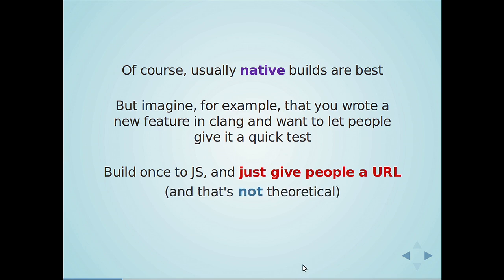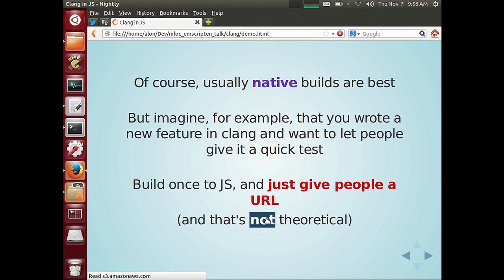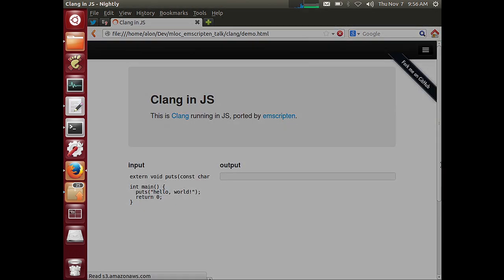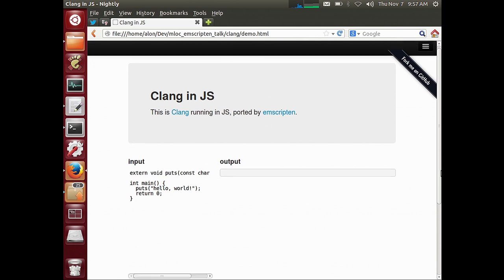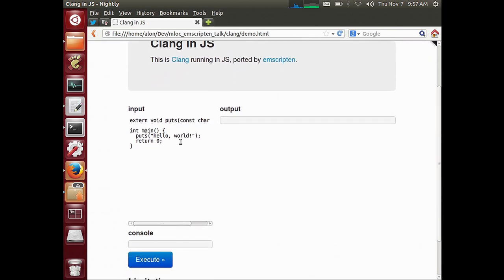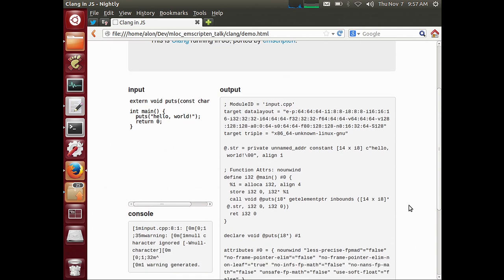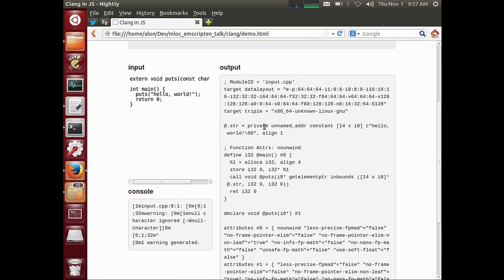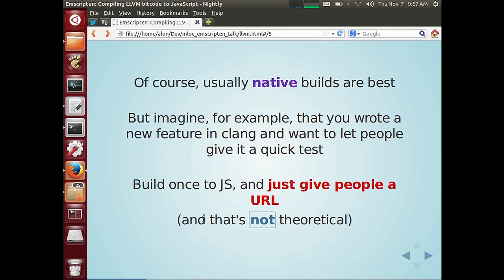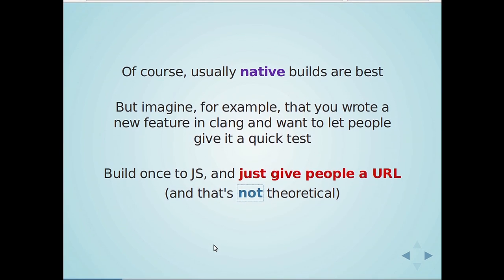And that's actually not a theoretical thing, so I'd like to show you a last demo. This is going to run, hopefully, Clang in the browser here. So you can write some C code over here, and you just hit execute. And if everything goes OK, this is the LLVM IR generated by that code. So you can see hello world over here. I'm sorry, it's not indented properly, and standard error has these color things messing it up. So this is not polished, but it's just to prove that even something like a complete C++ compiler can run in a browser.